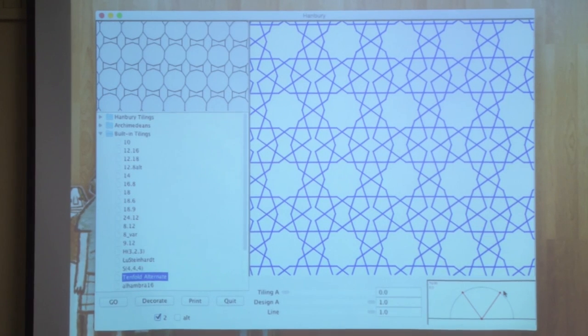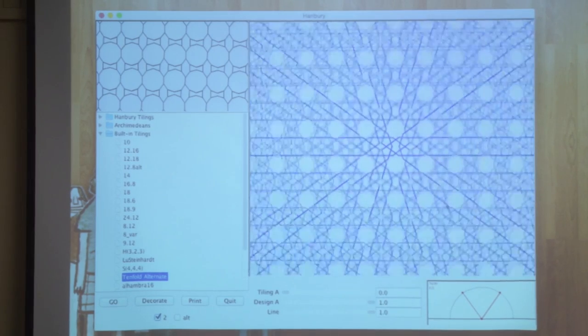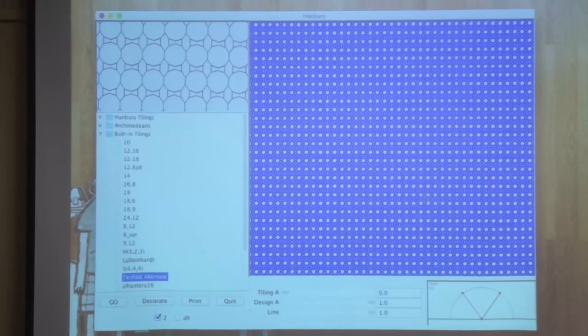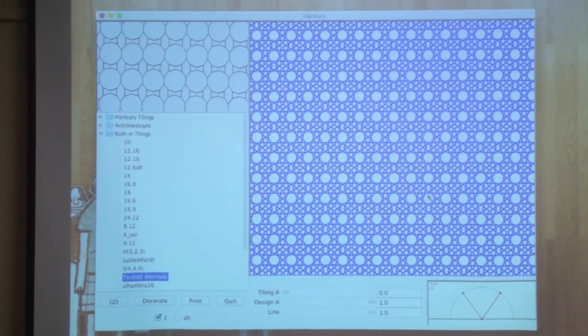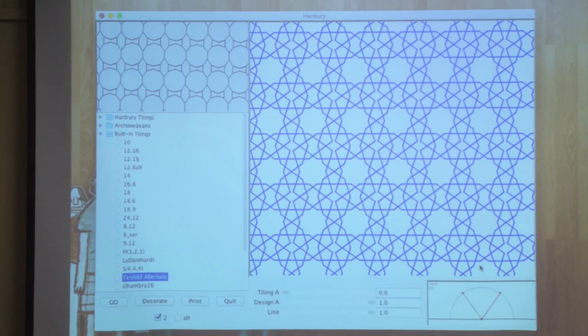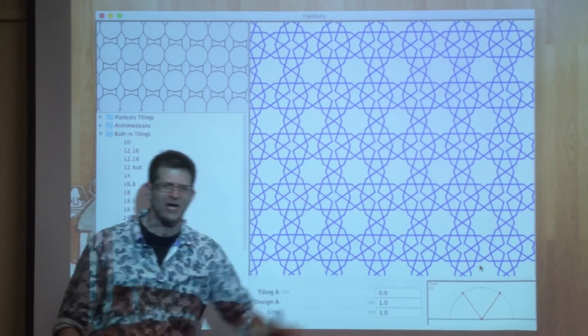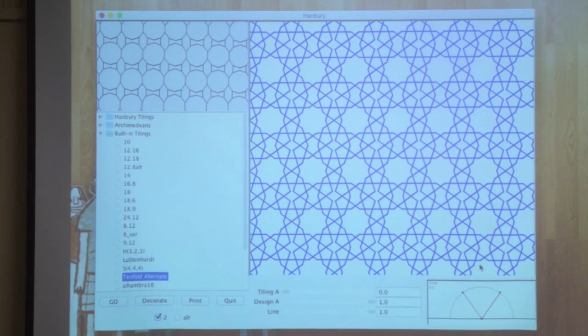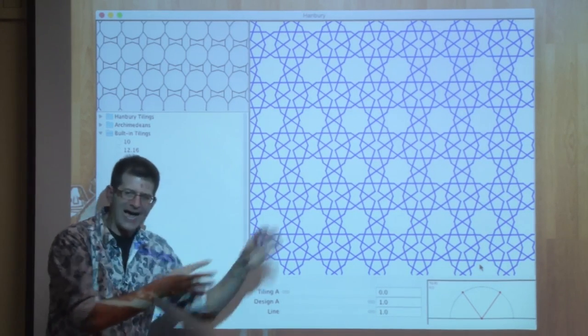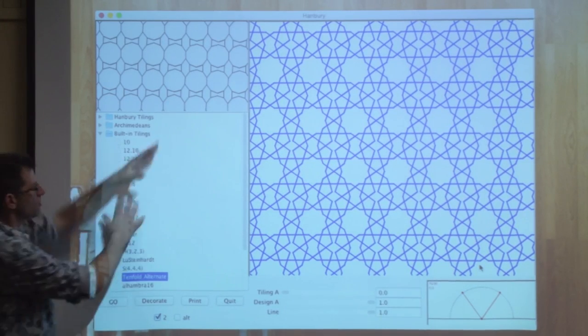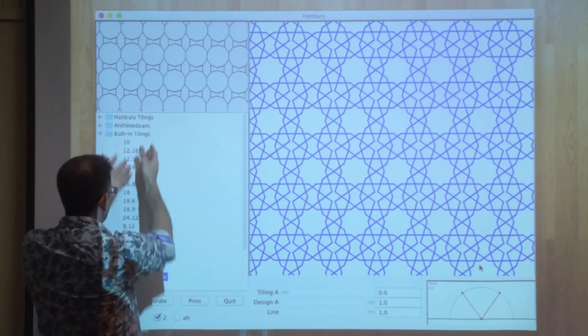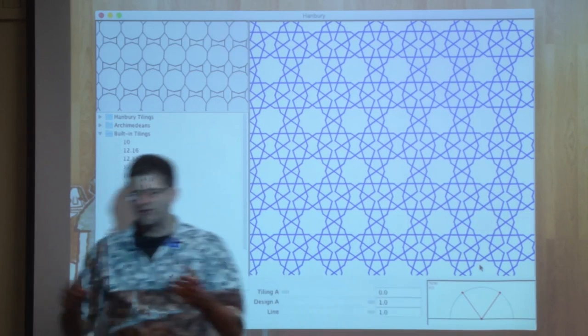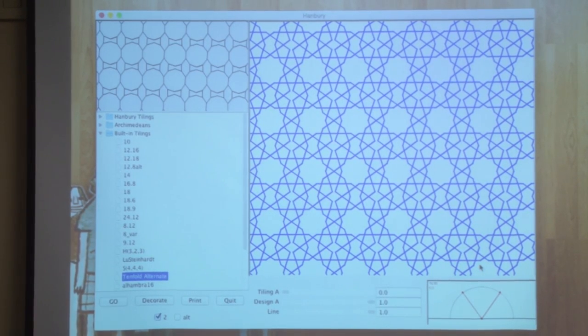And of course, the nice thing about this that you can't do by hand, first example of something you can't do by hand, is this. No, I want more. My house is really big. I need a lot of this. Right? It's trivial to make as much of this as you want. And this is one of the real powers of computer science that we don't have with handmade art, is that repetition is free. The computer is really good at stupid, mindless repetition. And so I can break the task of design down into the interesting, creative human part of coming up with these tilings and choosing angles, and the boring, repetitious part, which is copying out the design.